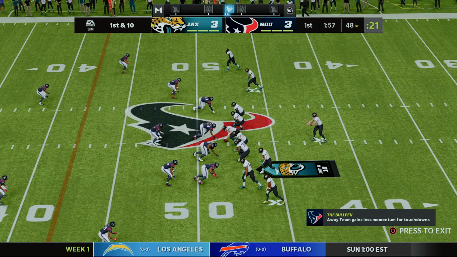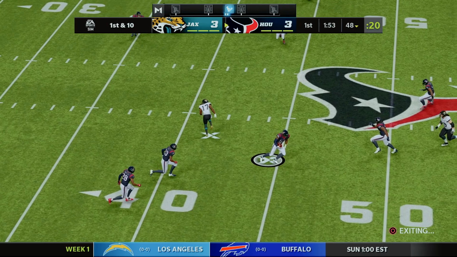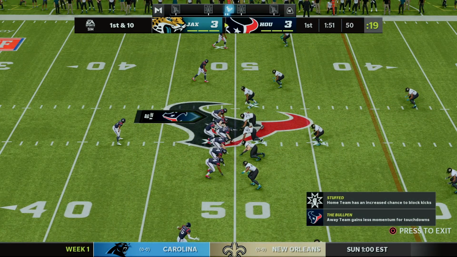Now 1st and 10 from the 48 for Jacksonville. Lawrence takes the snap out of shotgun, goes over the middle, and that is intercepted on the play. That is Jordan Brooks, who led the team in picks last year with 3. Let's see if the offense can take advantage of the turnover.